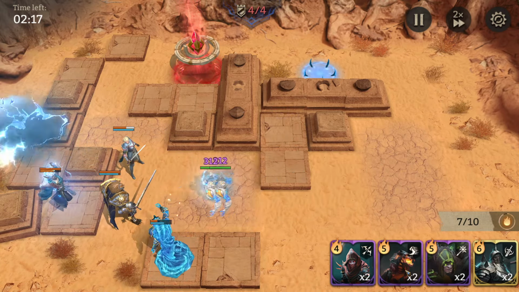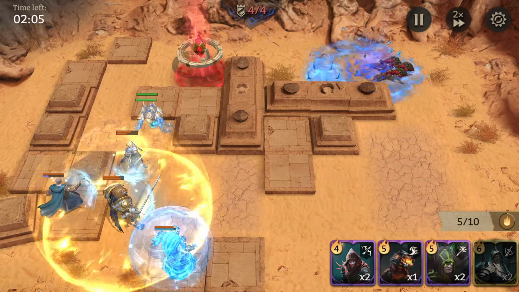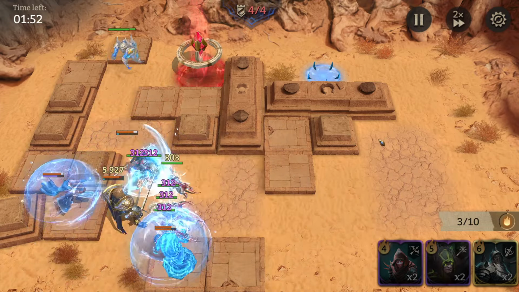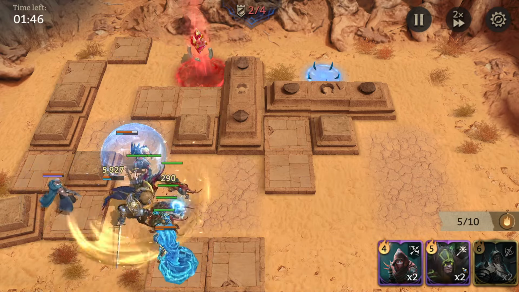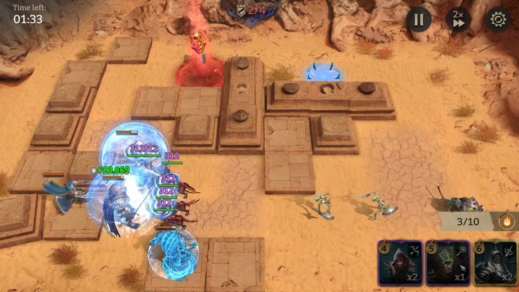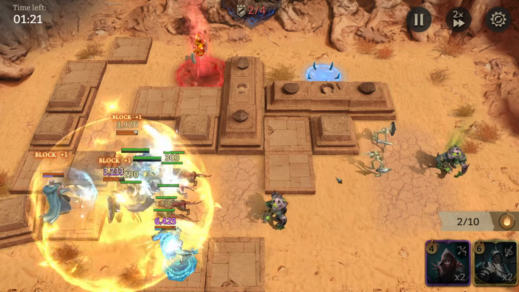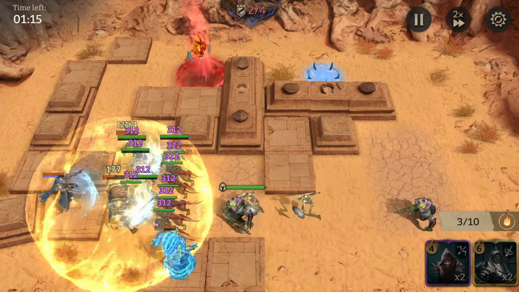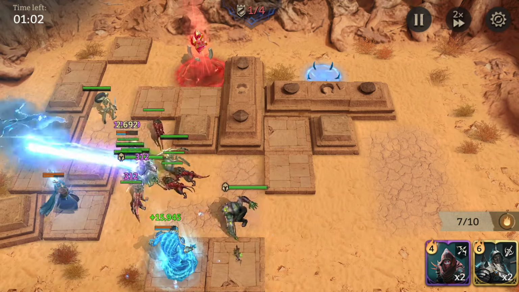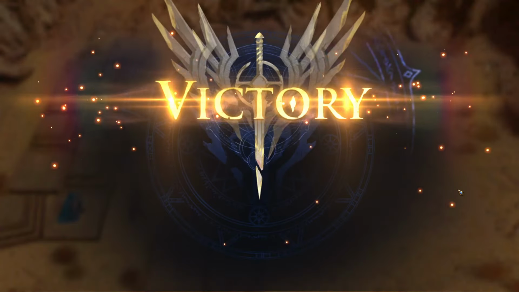I'll just storm them a bit here. It's going to be a little bit more complex than the last ones. There's too many blocks. Eventually, they'll all go down. This is just a BP check, essentially.